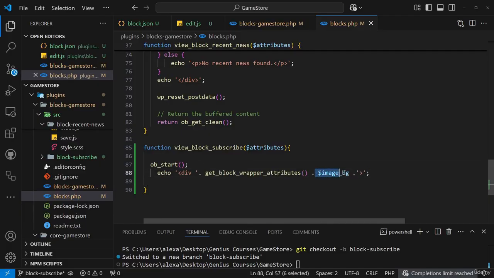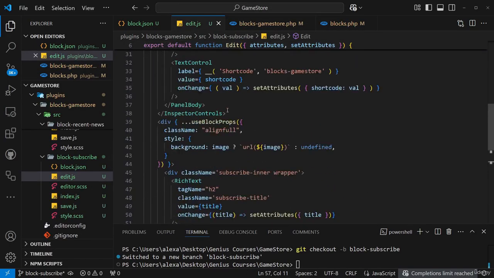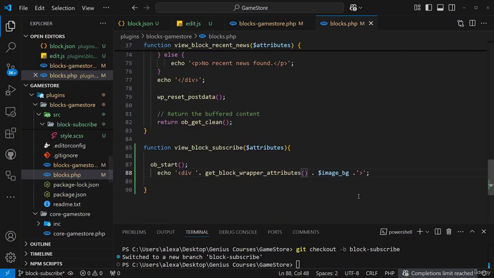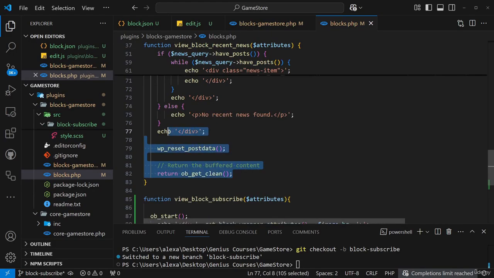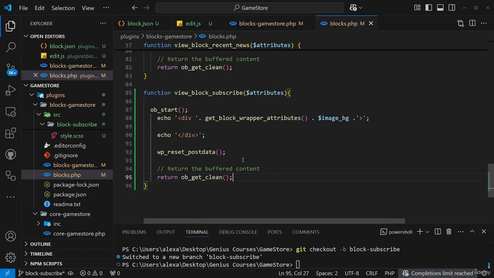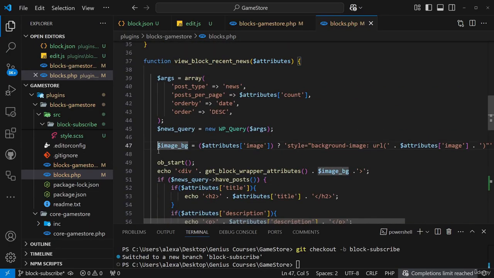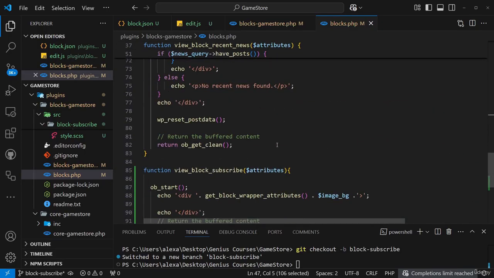Now I will set the image here in the same way as in the previous dynamic block, but the align class itself, I pass it through block props, that is, through this function, and there's no need to extract it somehow, meaning it will already be in this list of blocks, and we close it. I'll copy it like this. The only thing is, reset is no longer relevant here, as we don't have a loop. Image.base, let's copy it too, so we don't have to write this code. We have the same keys.